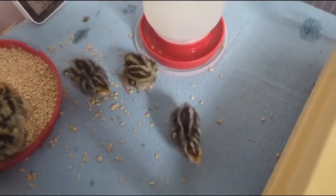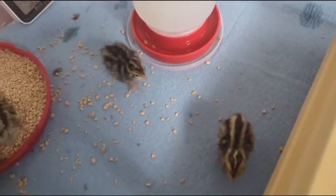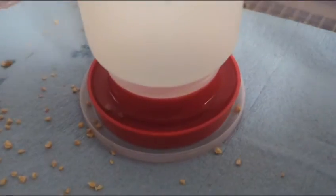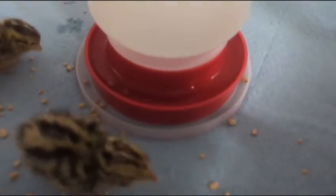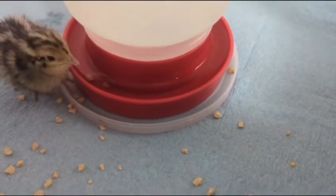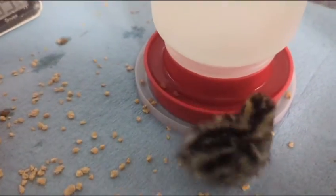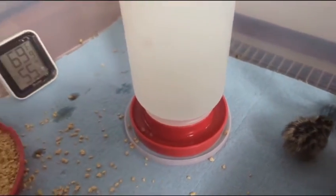Quail chicks are very good at drowning, given the opportunity. As you can see, that guy just stuck his foot in the water. So look on, I think Amazon, it's Little Giant brand, I believe. You can find these little quail water bases, and they work much better. No need to worry then about accidental drownings.